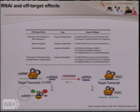There are some cell lines that effectively make an immune response to introduction of nucleotides. You just want to use the lowest dose possible. So we never use any siRNA at anything over 20 nanomolar. And so it's a very practical solution. As a reviewer, if I see an siRNA that's used at 100 nanomolar or above, I don't even review the paper. It goes straight back because it's just way too much. You can't control for that.